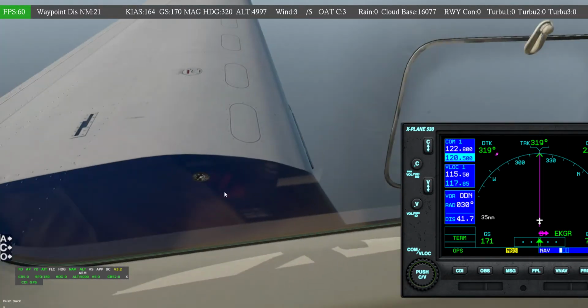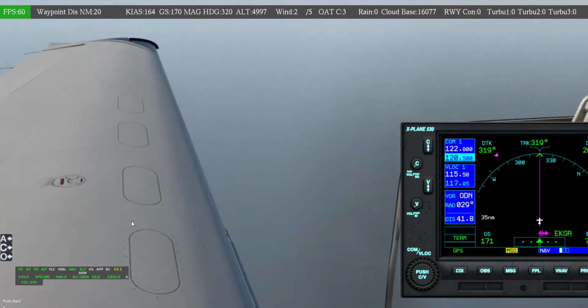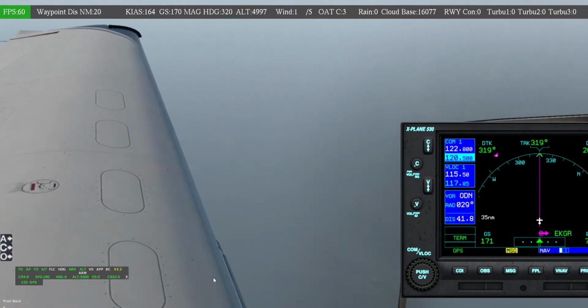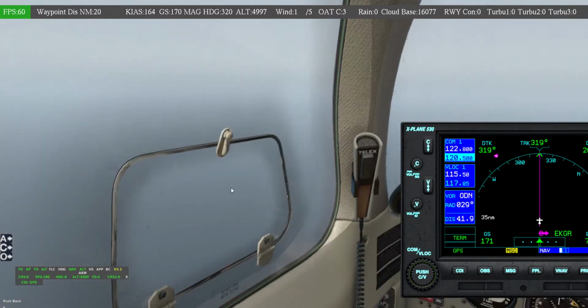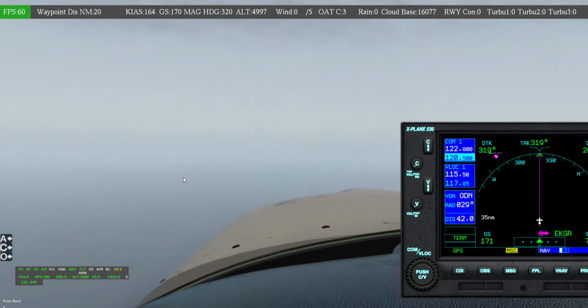And during the night time you can set the flashlight, and then you can light up the wing, as well as always light the leading edge of the wing in order to see if there would be any ice or such.